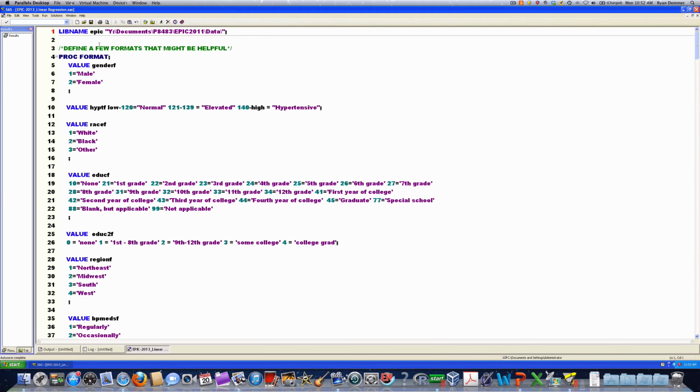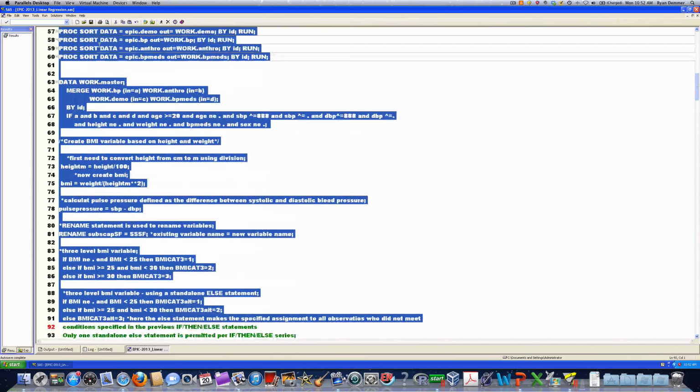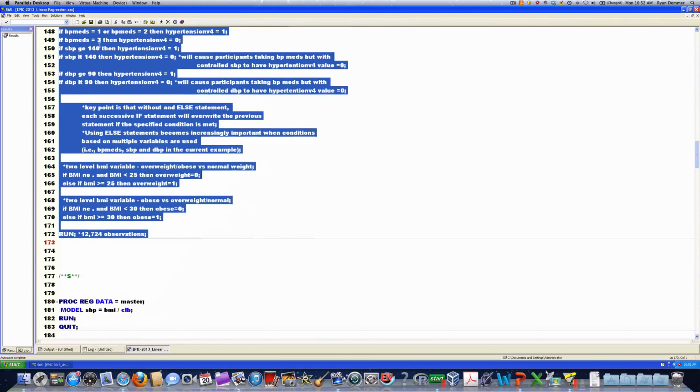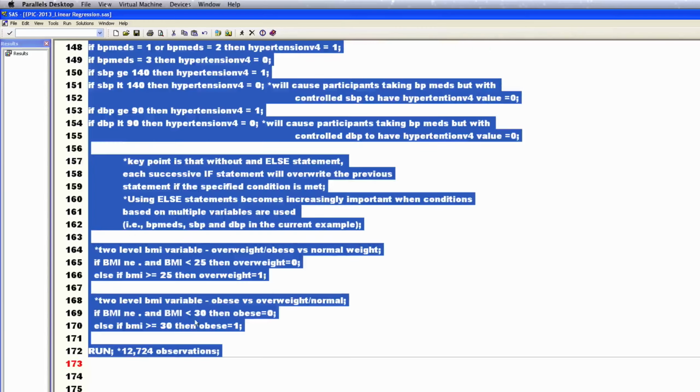Now we'll go ahead and run this together in the editor file, and as usual I'm just going to start out in an editor file that I already have opened up, and I'm going to go through and set up a lib name, set up some formats that might be helpful, and then I'm going to actually set up the data set by merging together 4 starting data sets. And all of this is code that we've talked about previously throughout this course to help get our data operationalized appropriately for the analyses that we want to run. No errors there.